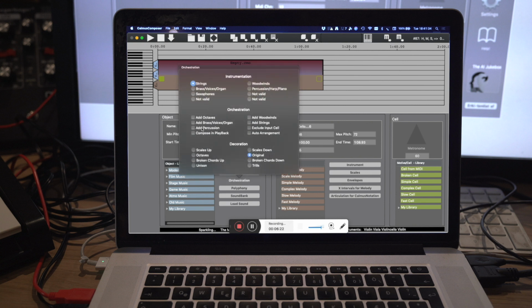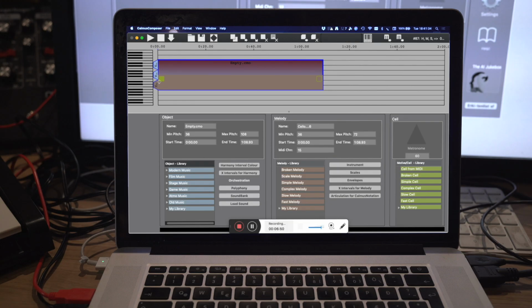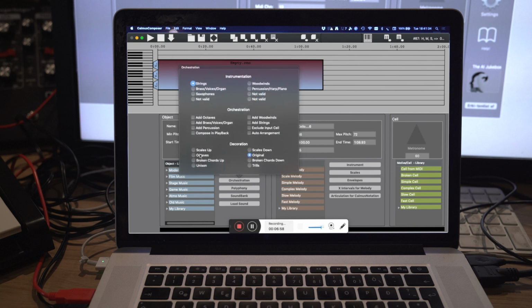These 2 sections are to orchestrate and blend together different kinds of instruments like woodwinds or strings or anything which is similar. But here is a new thing which is called decoration. And the decoration is adding extra notes to existing notes which have been composed here. And it can be done by putting it to one melody or all melodies like we are doing here. So if we take this one and just add octaves to this, let's see what this will do.